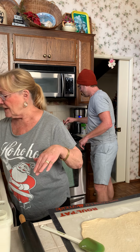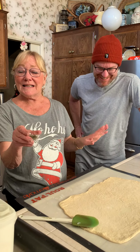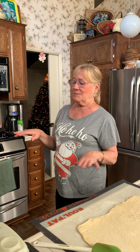It also calls for dried rosemary, but we have fresh rosemary because we have a rosemary bush. And the important thing to know is that when you're transferring from dry to fresh, you use a third more. So it takes a teaspoon of dried, so you put in a tablespoon. I'm making a half a recipe here, so this is a half a tablespoon. All of these ingredients here are for just half of what the recipe calls for, because the recipe takes care of 2 loaves of bread.